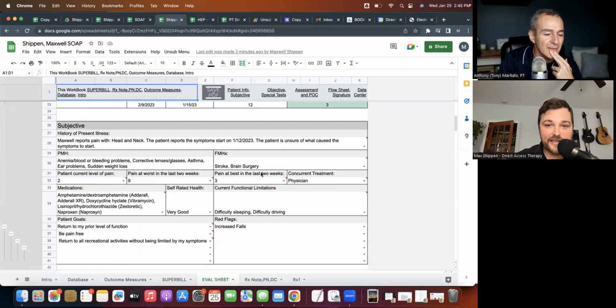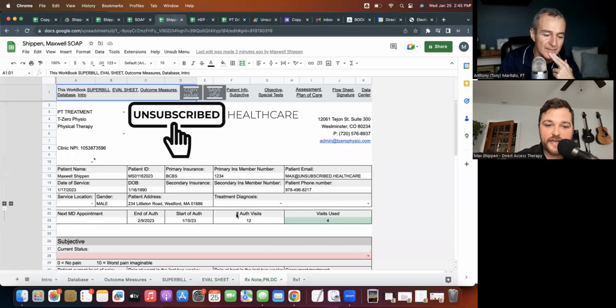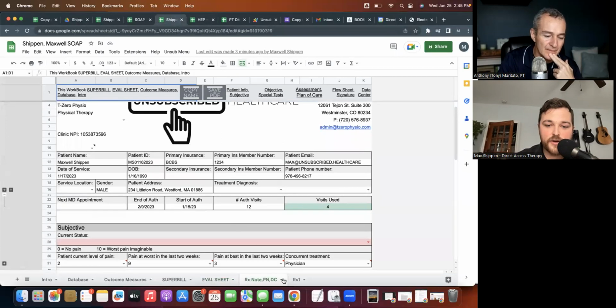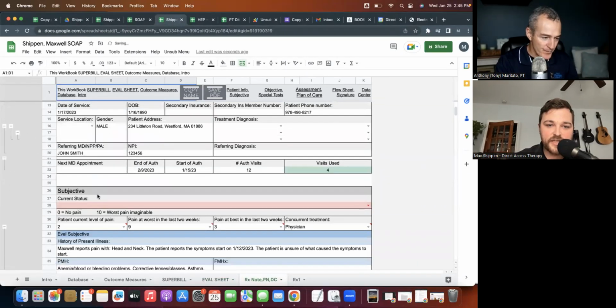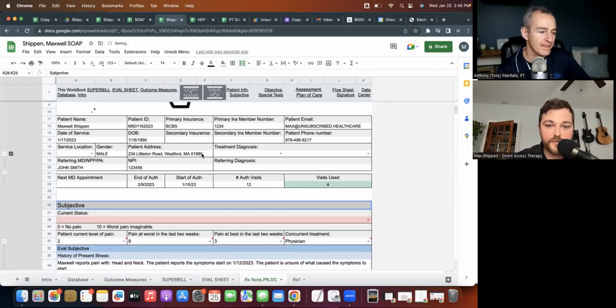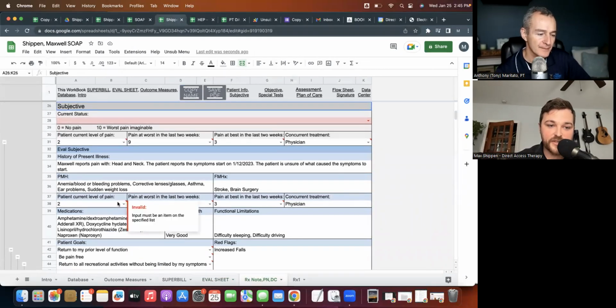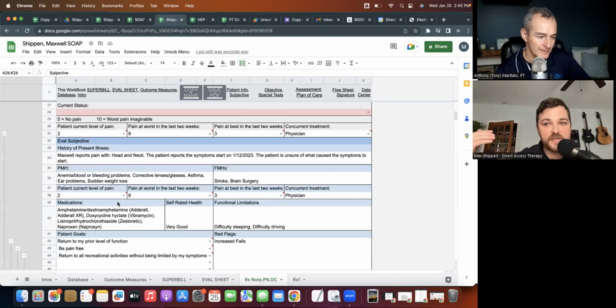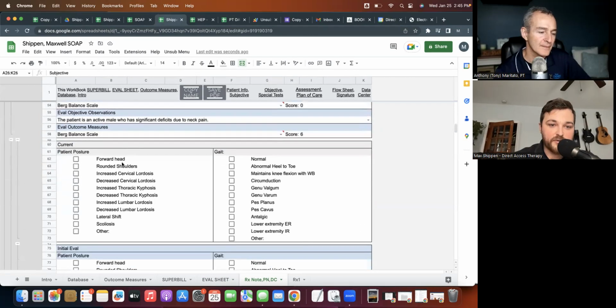Gotcha. But yeah, other people were asking about visit tracking here as well. And the way that I've handled that is when you come to the treatment note, progress note, and discharge note, it's all in one. So when you first get it, you're going to get all of these rows expanded. And obviously, we want to make it so it's pretty looking. So you would just minimize some of these forms over here, but it carries forward all of the information from the eval in these blue sections, because that's part of Medicare requirements, being able to compare eval versus current situation, current status. So you'd be able to update all of your own stuff in the gray areas. And then again, the blue is brought forward from your eval.